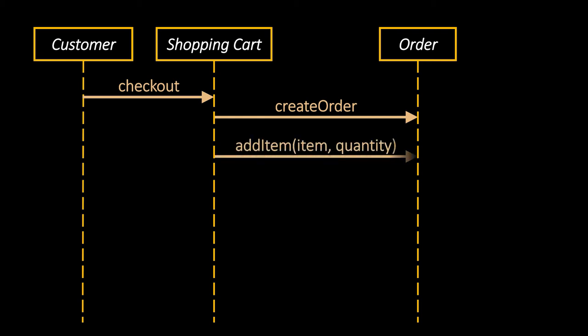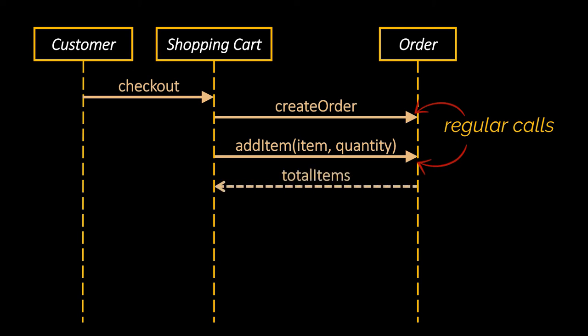These messages that we are writing can be named very simply, or they can be named with parameters, such as I'm doing here when I add an item. I know that I will need to tell the order what item it is and what quantity the customer picked. So, if I am doing solid arrows with the full head here, these are regular calls, regular messages. If I'm expecting a response, I would use a dashed arrow with a stick head. Now, you don't always need to write down the return messages, only when they add value.